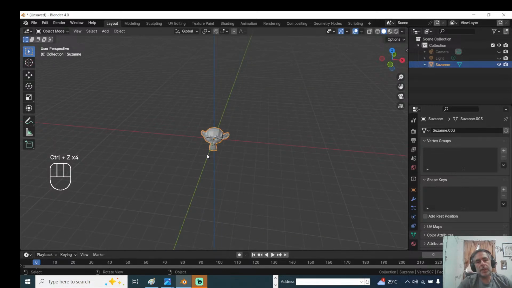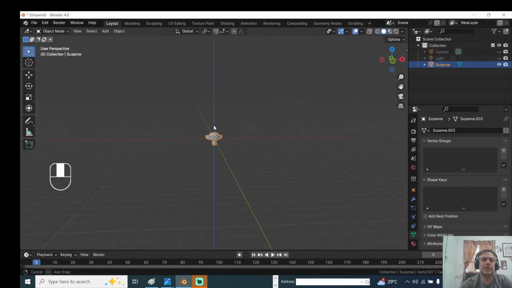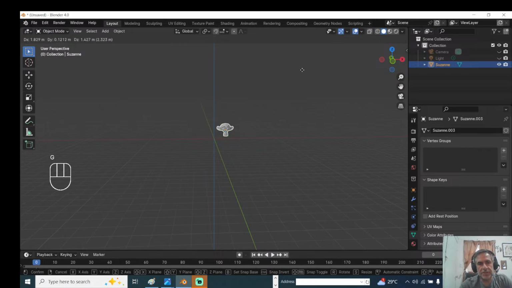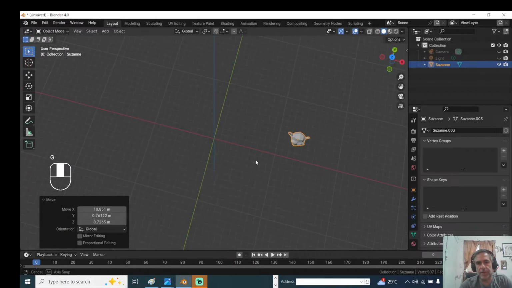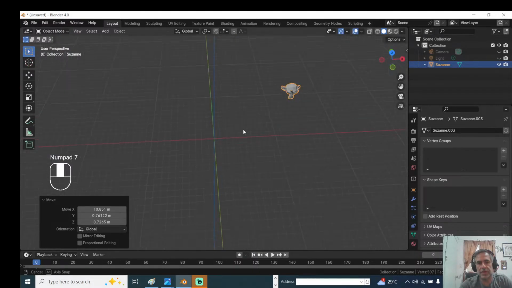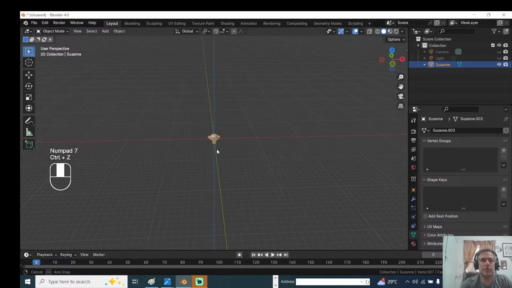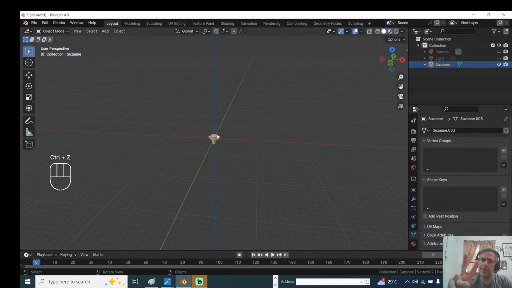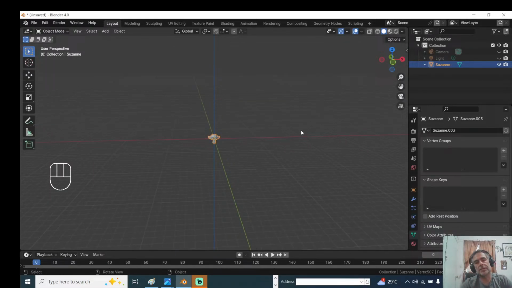Now, often you want to move on two axes. So let's say I wanted to put this monkey head over here, but not forwards or backwards, just up and to the right. Well, if I just tried to do it like that, I'd probably move it forwards or backwards as well. It's kind of hard to control. I kind of moved it a bit back. So what you're actually doing is moving it on two axes in this case, up and to the right.